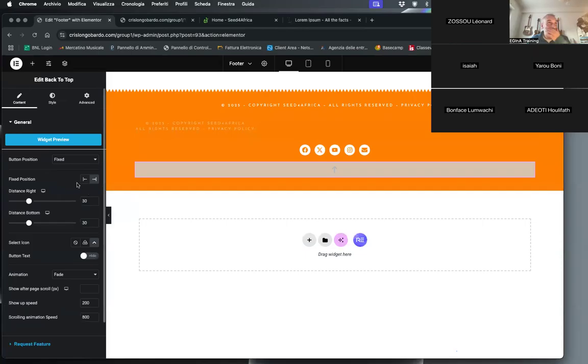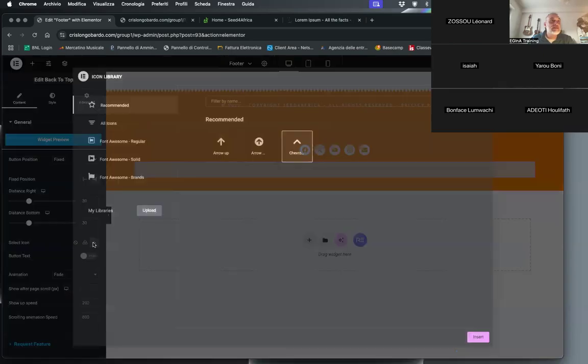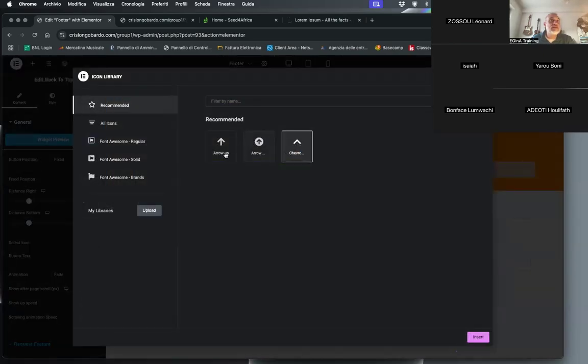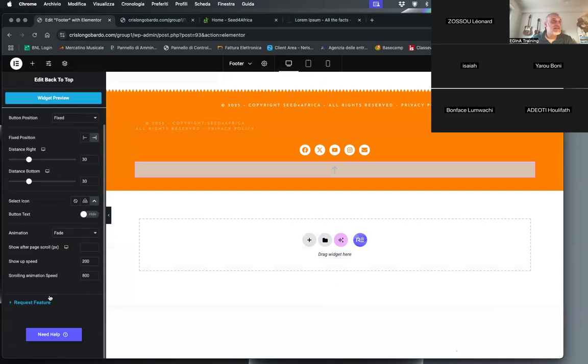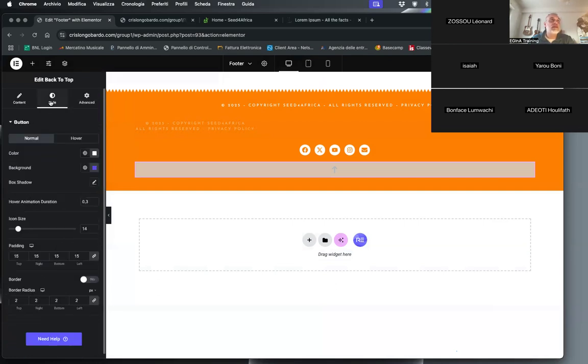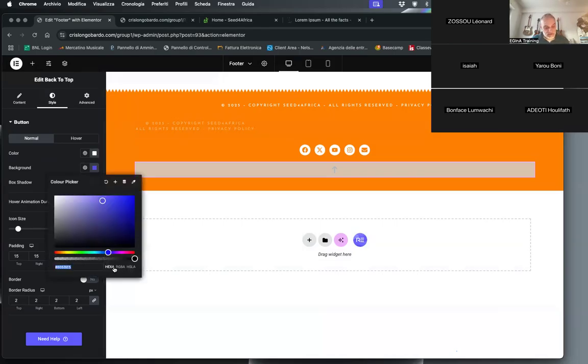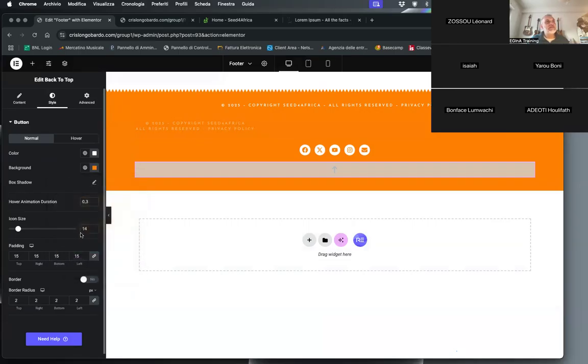You can adjust these parameters like fixed position, right? In this case, it's okay. The distance from the right or from the bottom here. You can change the icon. If you want, also button text. You can also change the colors, like the background. I want to choose an orange background.